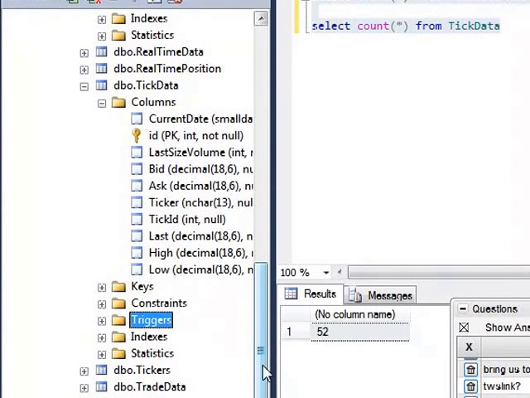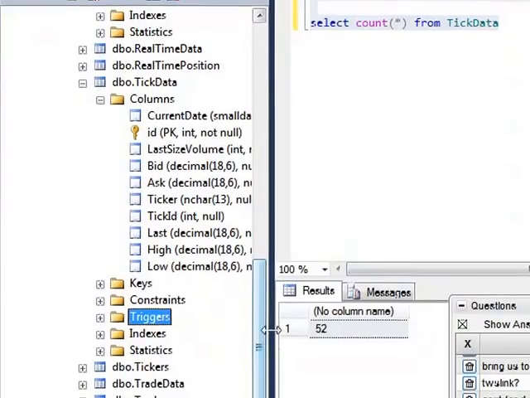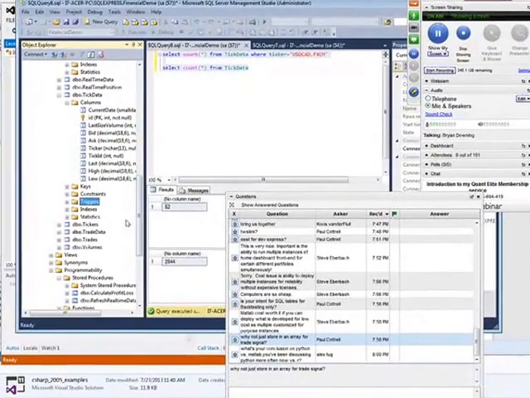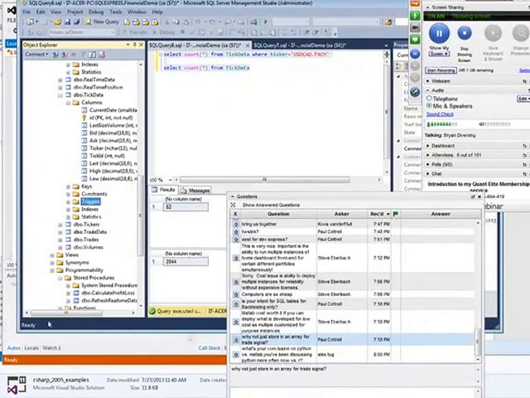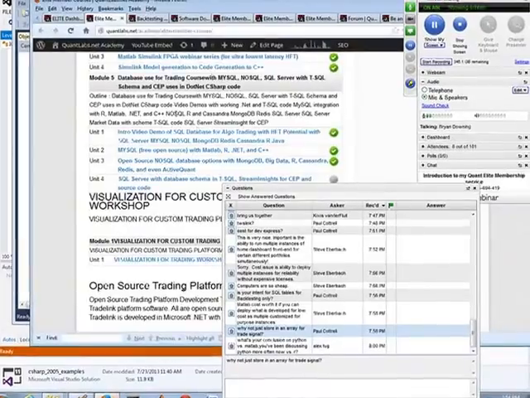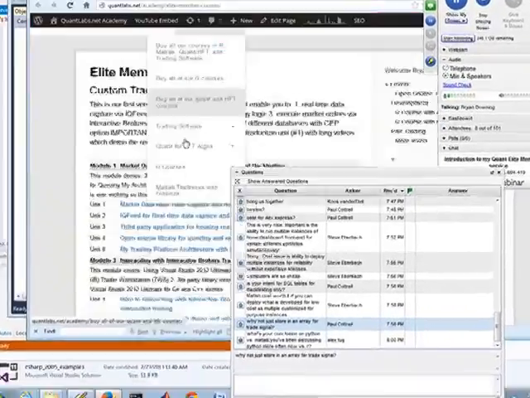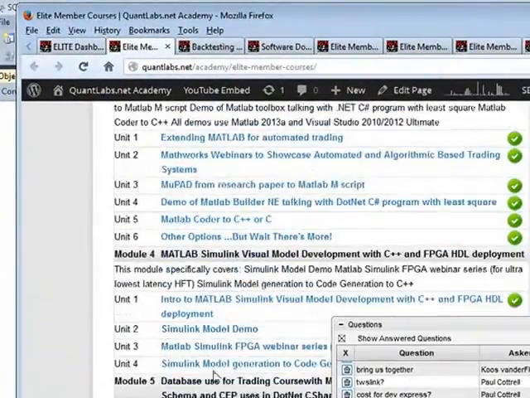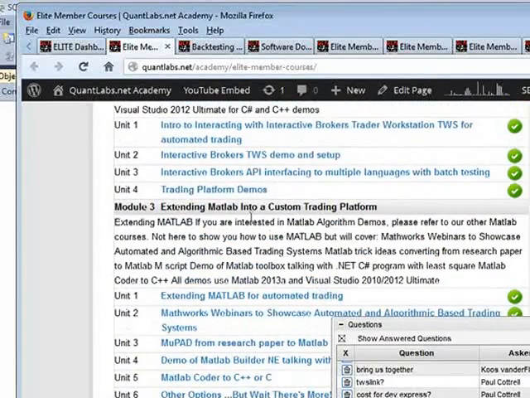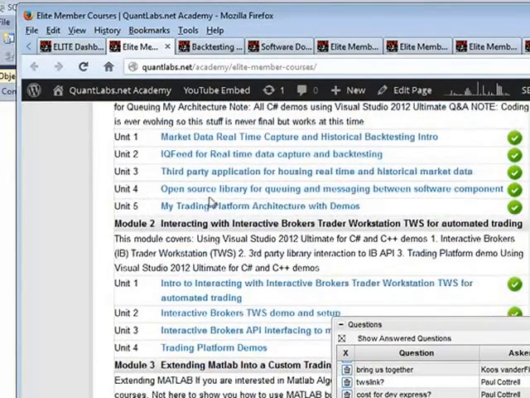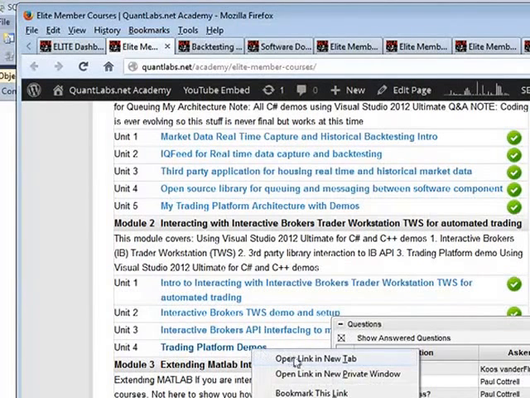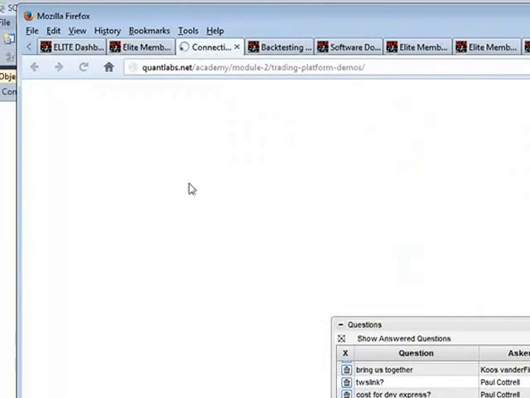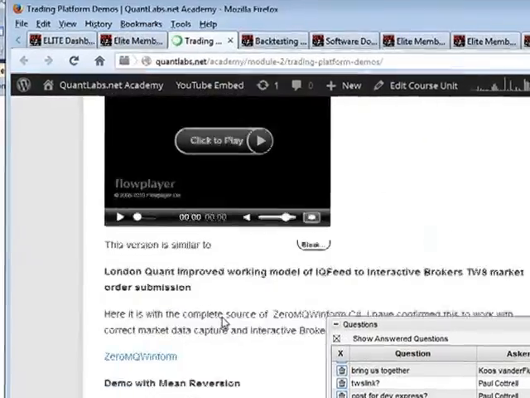So hopefully there's a lot of flexibility when you are using your own source code, and I'm going to be demoing more and more of that. If you're already a member, as I said, for that kind of stuff, just use unit 4 of module 2, which is the end-to-end demo of the complete system with IQ Feed as well as Interactive Brokers, and I'm showing the C# code that does all that.